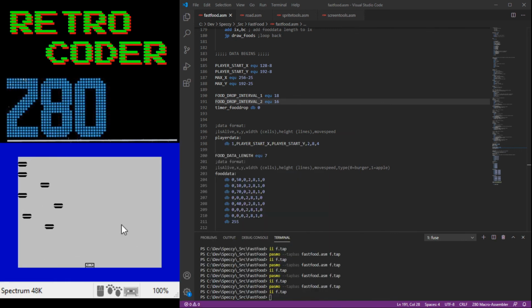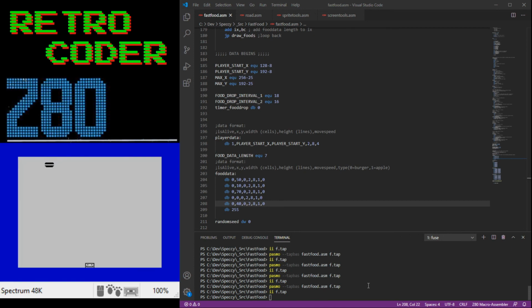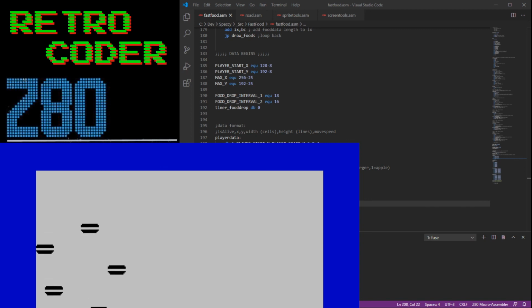I've got more sprites in my other working game that don't flicker. So it's obviously the way we've done these loops. And there you go. It's still starting to flicker. Not a lot though. I mean, you can put up with a tiny bit of flickering on the Spectrum, but that's unacceptable, really, isn't it?